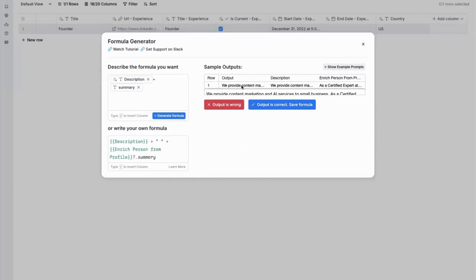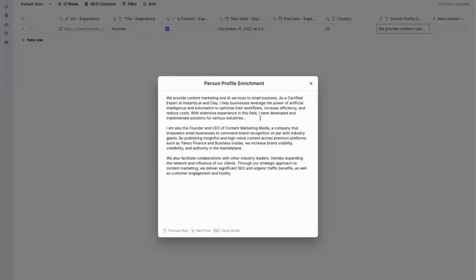And as you can see, it's kind of hard to see in the preview, but the output is a combination of both. So let's look at it. And here we go. I've now combined both. So you notice this is the "we," this is the "I," right? So this is my description, the company description.